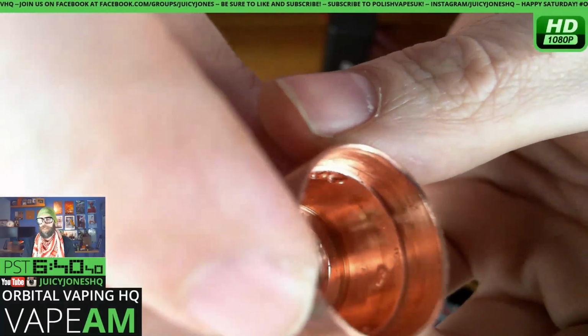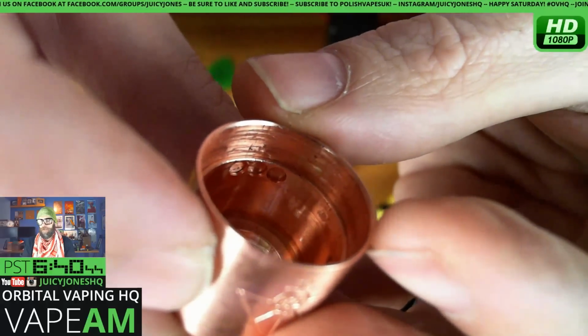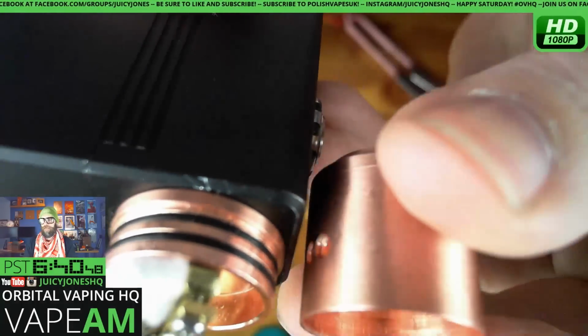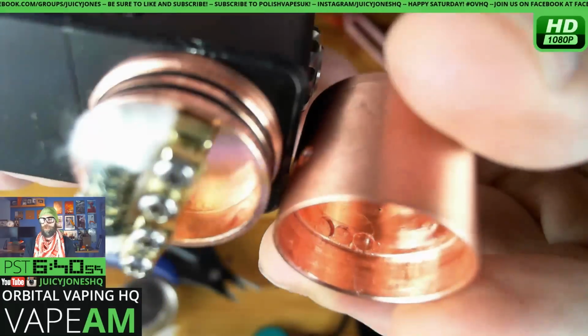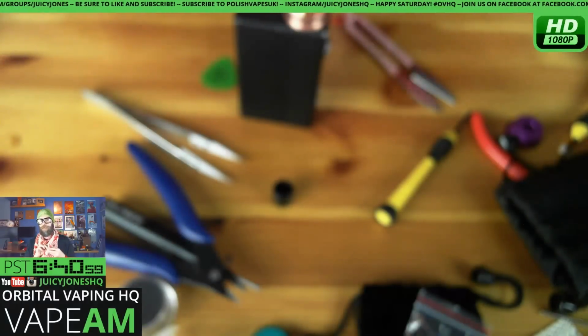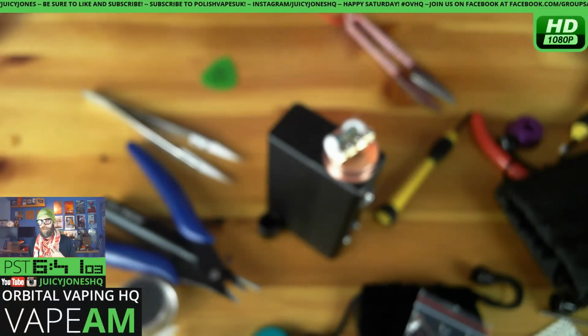But otherwise it's pretty simple. This steps up slightly just like a support. And so you'll notice that that ring right there is about the size of the top of the deck. And so that sits on there, right? And the air goes right into the top of the deck right there. So the deck is pretty deep. But this is a pretty simple RDA, to be honest. There's not that much to it, which I think is pretty cool.